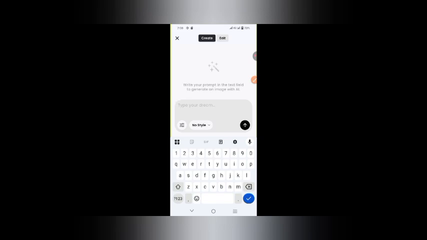Okay, now I have a prompt that I want to generate. Look at my prompts. I've already typed this so that it won't take our time.